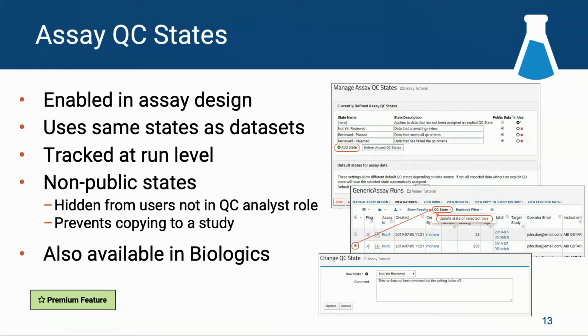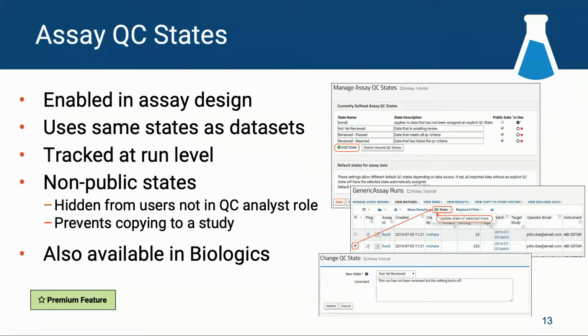So one of the areas that we've rolled this out into, graduating outside of just data sets, is assay QC. In data set land, in studies, the QC state is really just a tagging metadata approach. It doesn't control permission for who can see it. It might be excluded by default by a filter, but it's still available to someone to get to. In assay, we had some requirements from other groups to make it completely hidden from users if they don't have a certain permission, if it hasn't been explicitly approved already.